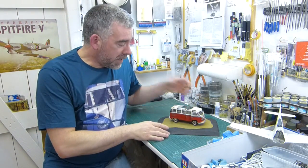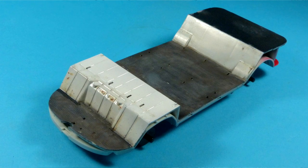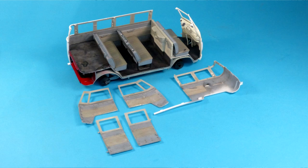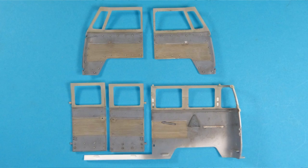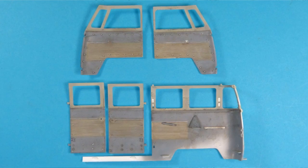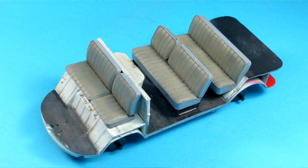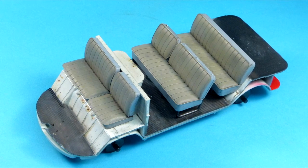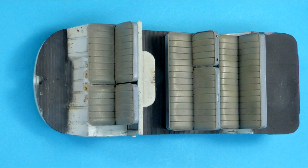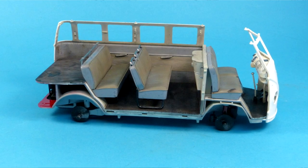For the interior, I went for a slightly darker grey than was supposed to be used, just to give it the effect that over eons it had been impregnated by so much dirt it literally changed the colour of the paint. I managed to get a really nice vinyl effect when I painted the seats grey and put a wash on them, and when I started to wipe the wash off, it almost polished the grey paint to the extent that it gave it that slightly satin finish that you see on vinyl seats.